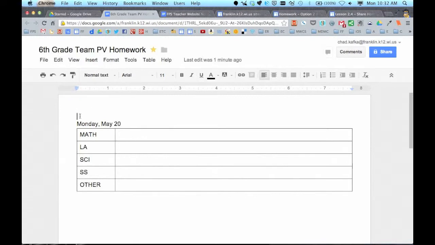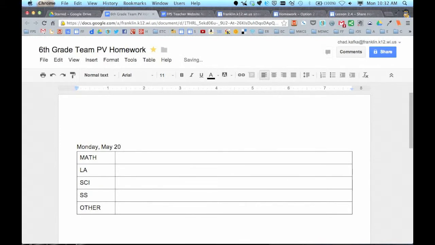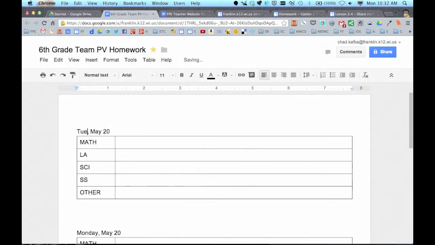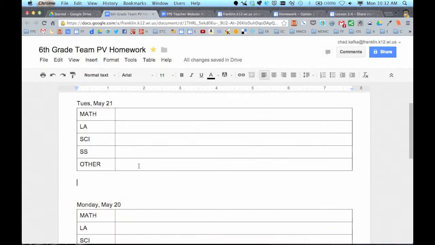So the nice thing about this is once you create that structure, then day to day or week to week, depending on how often you update your homework page, you could highlight this, copy it, and then I always put the newest information at the top. So I would paste here, and then I would rename this Tuesday, May 21st, and then each person could go in and put in their information. I would recommend not keeping all your homework; after maybe 2-3 weeks, however long you think students wouldn't need that information anymore, you could go and delete that information from this document.